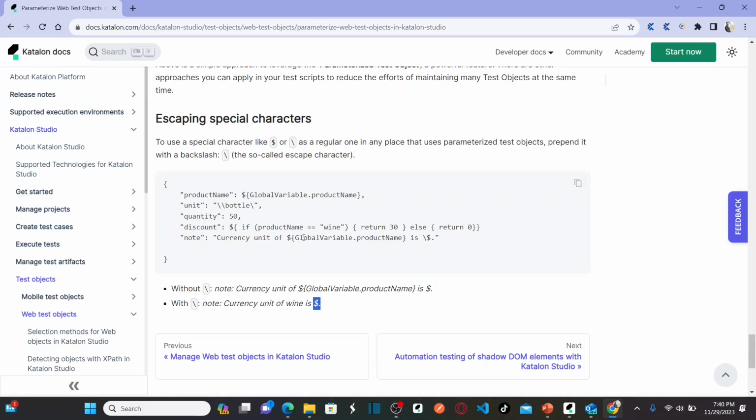That means the global variable wine is stored under product name, and you're calling this global variable called product name, which brings the value wine, is backslash dollar. So if you miss the backslash, it is not going to bring that particular variable value. If you use the backslash, then only this global variable value will be called. So that is very important.